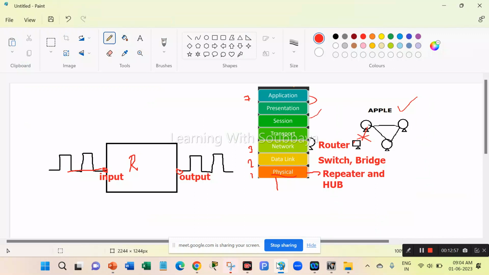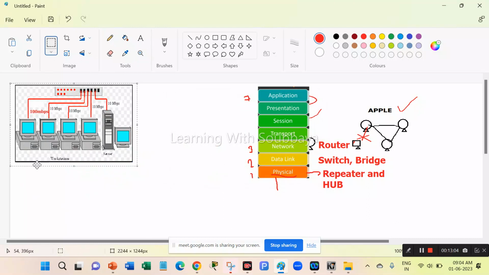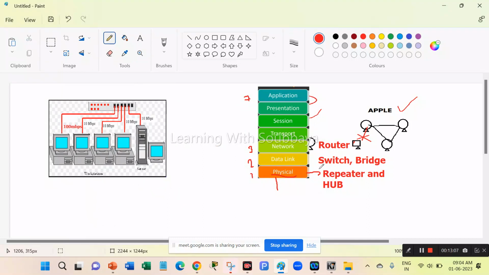Okay. So we understood that a hub is a layer 1 device operating at the physical layer. It has many ports. Why am I saying many ports here? There are 4-port hubs, 2-port hubs, 8-port hubs, and 16-port hubs also available. So what is the purpose here? We can connect multiple PCs, multiple devices.